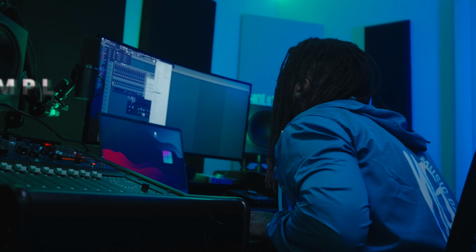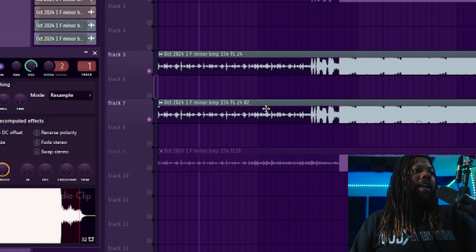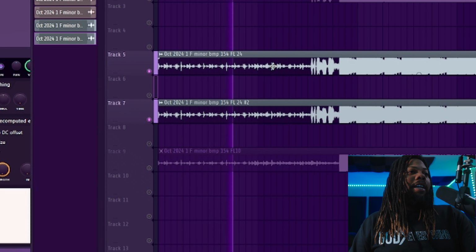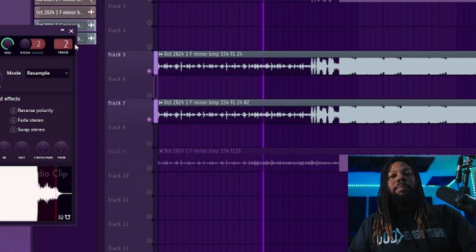So now what I'm going to do is actually export these beats with the exact same settings and then do a null test, just like FL Studio's video did, and show you that they don't cancel each other out. So what a null test is, if you take one sample and another and put them side by side and flip one of the other sample, theoretically, they should cancel each other out. This channel is set to 2 and this channel is set to 1, and they are the exact same beat. And if I play it, no sound, because channel 2 has the reverse polarity effect on it.